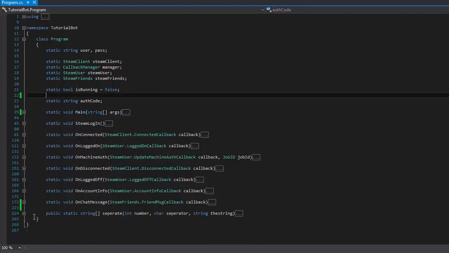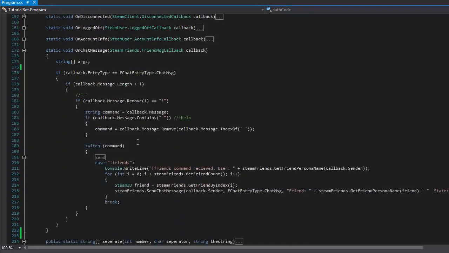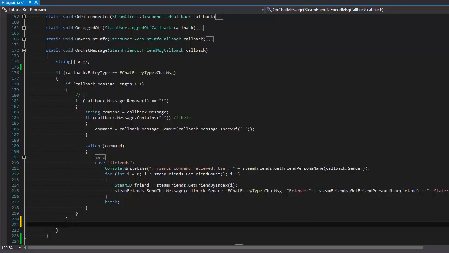This is going to be a pretty short video, by the way. And then go into your onChat message method. So you're going to find this if statement, and then you're going to go to the very bottom of it. Then what you're going to do is create two variables. One to hold the trimmed version of the message, and another to hold the read line, which you'll understand what that means in a second.